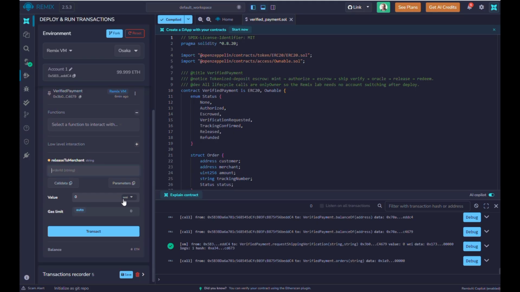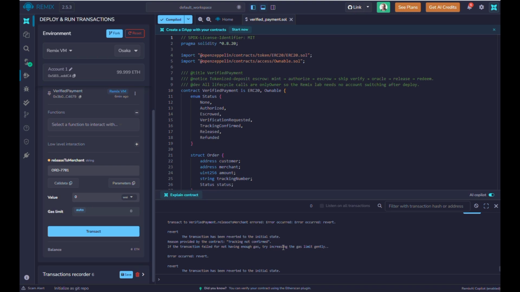So this is where we're going to release our escrow. That's $300.29 to our merchant. But we're doing that before we've actually finished our oracle call. So let's put in our order and see what happens. And what we get is an error as we expected, and says tracking is not confirmed.